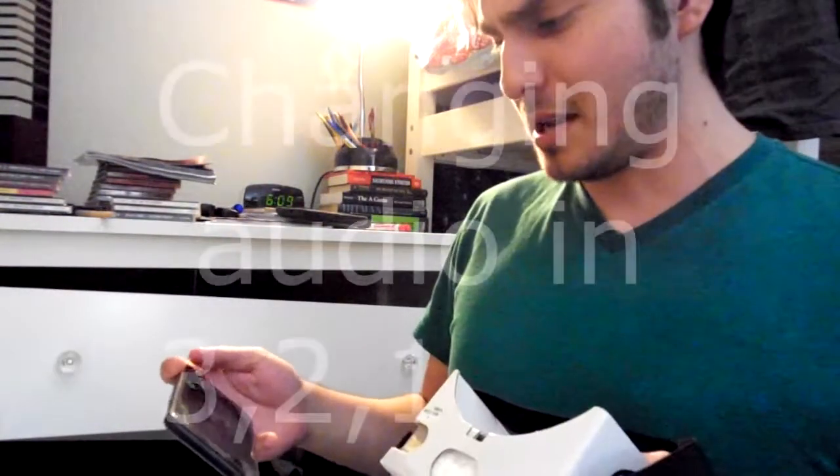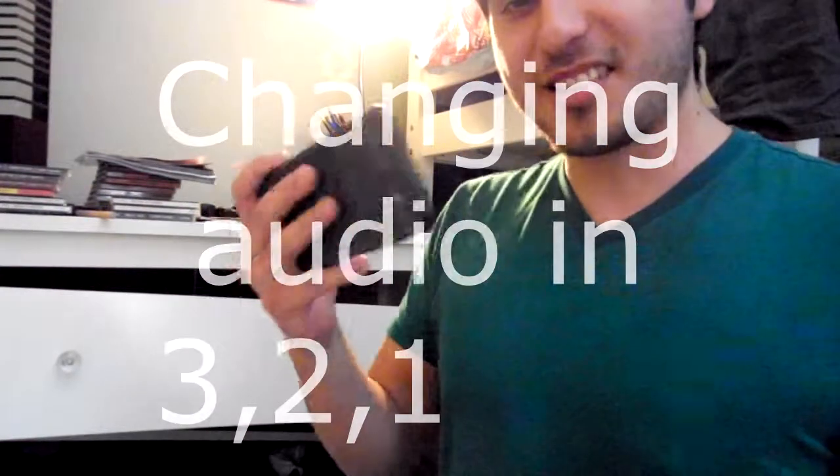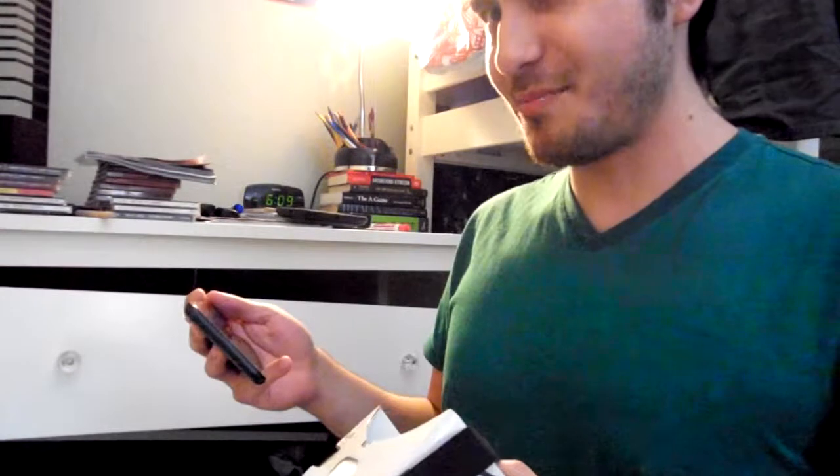This is a mobile game, so recording is going to be a little tricky for me, but I have this screen recorder on my phone. I just got this phone — it's a J7 Prime, which is quite the upgrade from my other phone, which is a dinky little phone that my sister had.